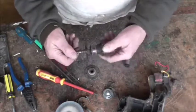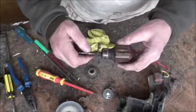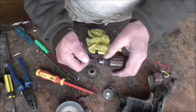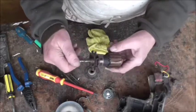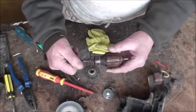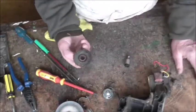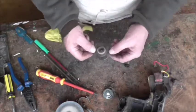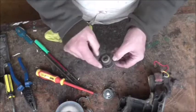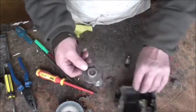There's the armature - it looks pretty good. There's no burning around here, all the segments look clean and okay. That is actually an original genuine Hoover armature from when they made it - nothing wrong with that at all. Now the bearing - you'll notice it's got four holes. In this model those aren't needed, but they use the same bearing on the 652 range where it's held in with four rivets or bolts. In this application it just fits in with a clamp.